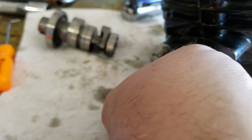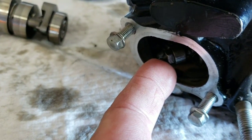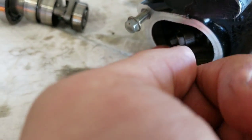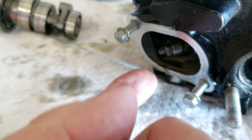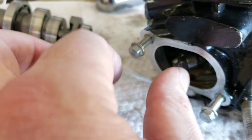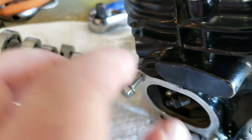Have someone holding on to this so it doesn't just fall. And then just slide it out and keep your finger on the backside so your needle bearing doesn't fall out onto the ground. If it does fall out, let it sit inside there while you get the rocker arm out of the way. Be careful with the needle bearing and put it back in.